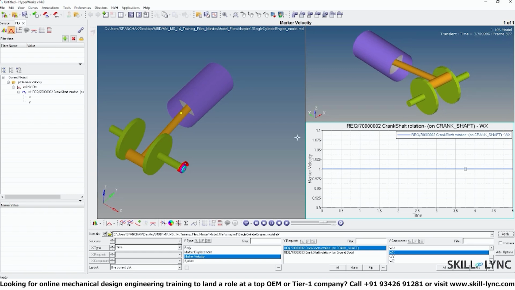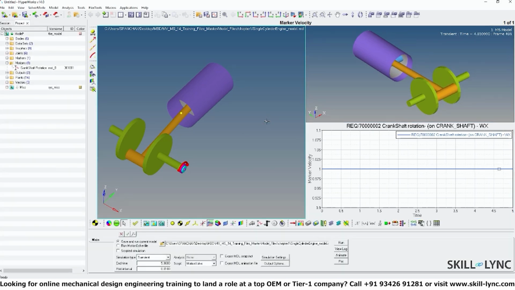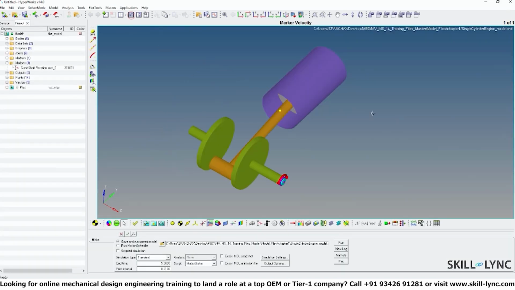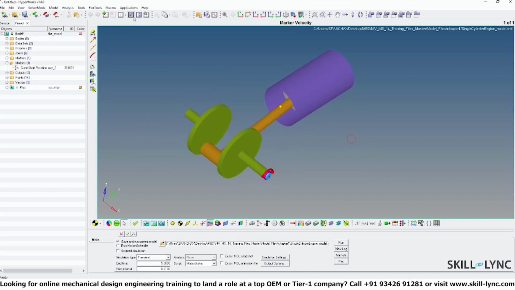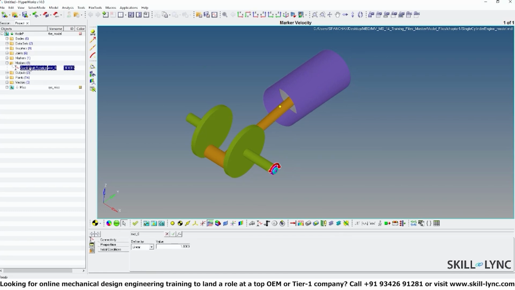Okay. Now what we'll do is, we'll come back to our MotionView model and enlarge it. Once we enlarge it, we will do a slight modification. We'll go to the motion here and we'll change the value from 1 radian per second to 10 radians per second. Okay, and now we'll run the model.